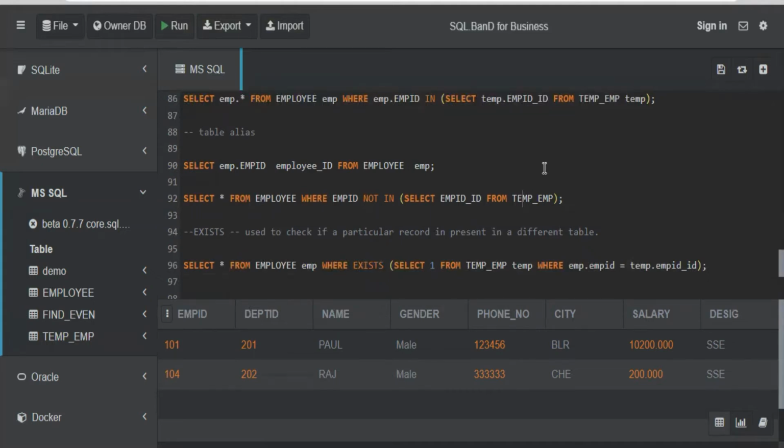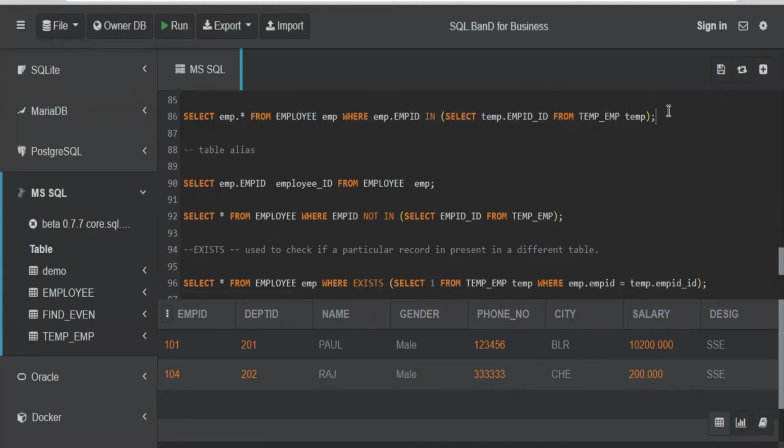I don't have to scan the remaining other table, right? Because we know 101 exists. Even though we have 99 more records, we don't have to scan through those records, right? But in condition, it will keep on scanning. Okay, 101 is there. Then again it will go down to find one more 101 entry. It will scan all those records. But on exist, it will exit the subquery at the first match, right? So both these queries will give you the same results with the IN clause as well as with exist. Just the way of writing is different.